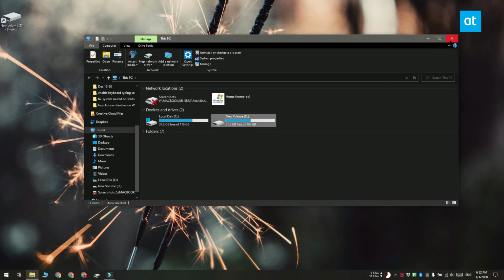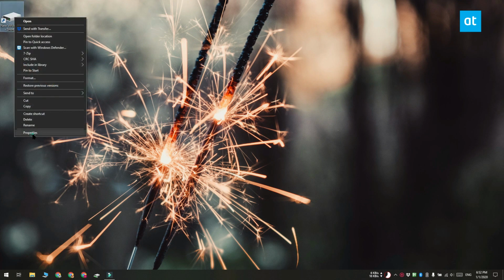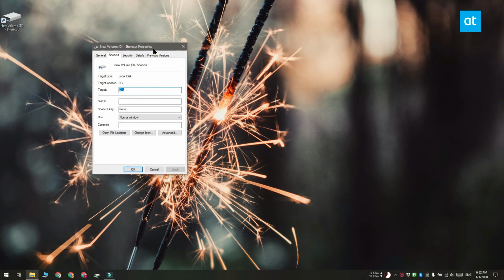Go to your desktop and right-click the shortcut that you just created. From the context menu, select Properties, and on the Properties window, go to the Shortcut tab. There's a Target field here, and you want to enter explorer in the Target field, and then add one space after it. Click Apply, and you get to see that the address in the Target field changes.